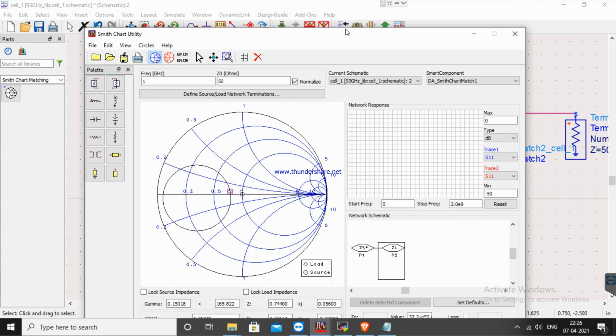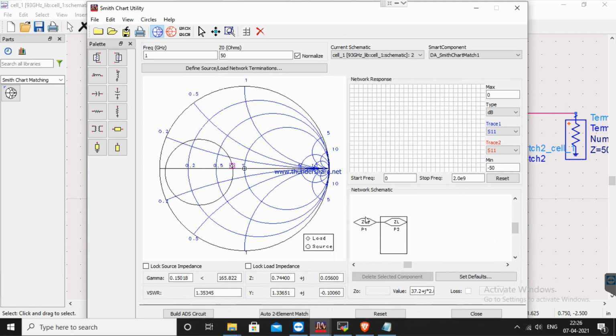And in my last video I have also said that this smart component by default considers ZS as generator and ZL as load. What we need is ZL as generator and ZS as load, but it is doing the opposite thing. And if it is doing the opposite thing, then we can correct it by changing it to gamma S conjugate.